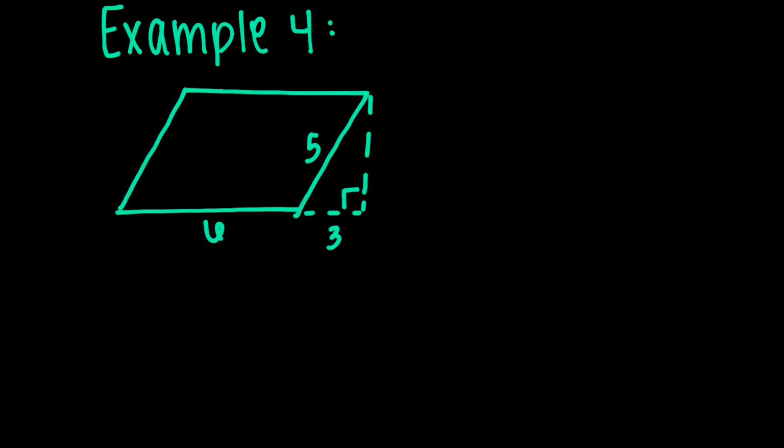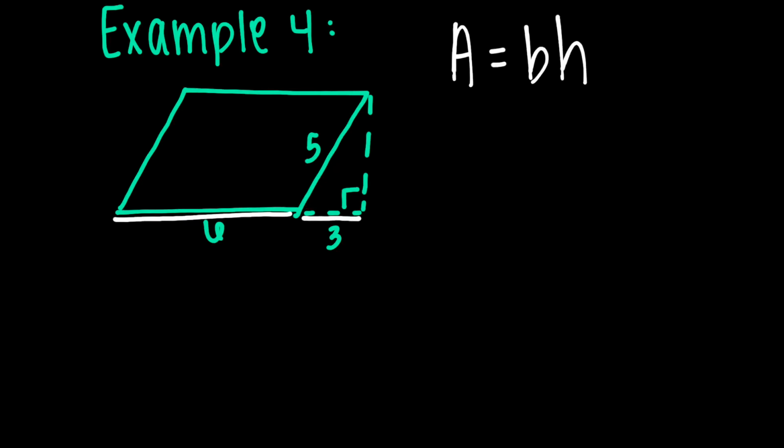Now you're probably thinking these are all super simple, and that's why I give you example 4. Remember, area is base times height. You need to make sure you are right in your formula so you know 1, what's given, and 2, what you're looking for. So remember, I told you to associate base with the bottom, but if you look here, I'm given 2 numbers. I'm given 6 and I'm given 3. But 3 is a dashed line, so we are not going to combine it with our 6. So I know my base for this problem is 6.